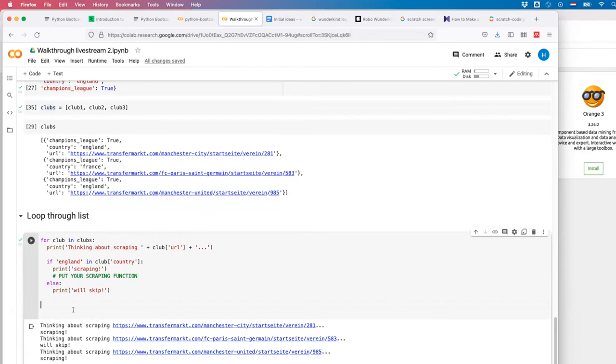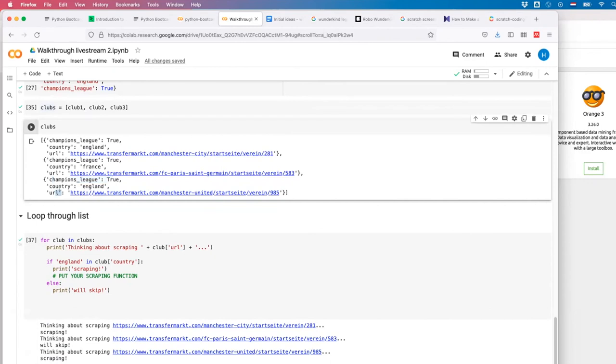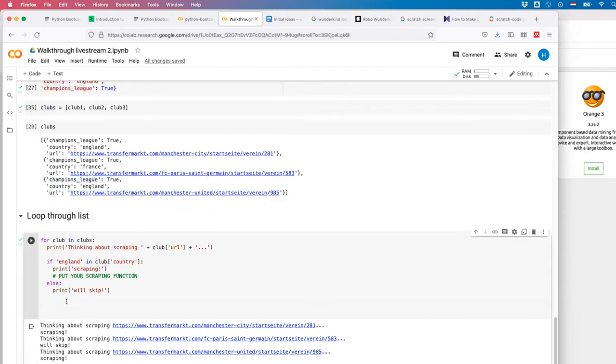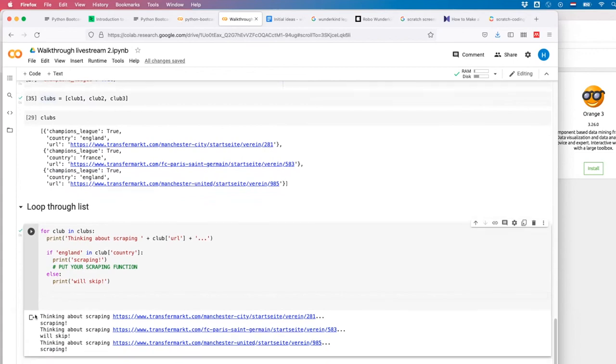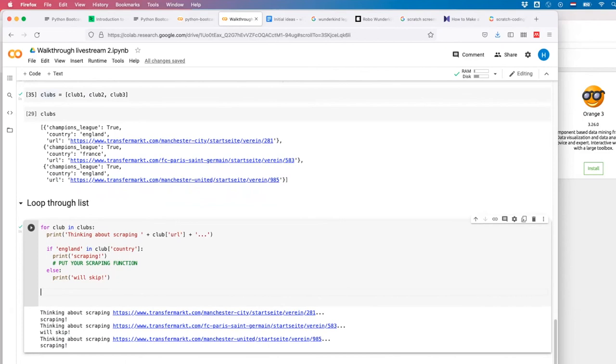So we've just combined lists of dictionaries. Dictionaries are amazing because we have attributes that we can name rather than just stuff. So we've learned how to loop through a list of dictionaries combined with conditional logic. And in this tutorial, there are like 100 ways to loop through different stuff. So take your time. Looping is your bread and butter of web scraping. Okay.